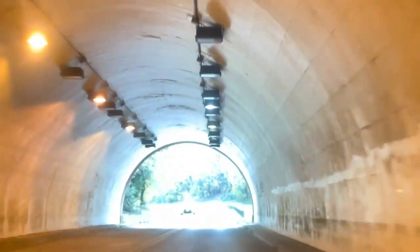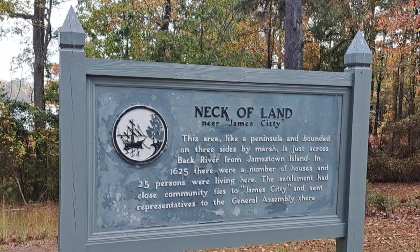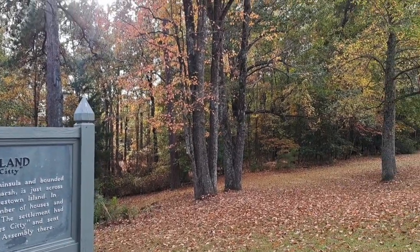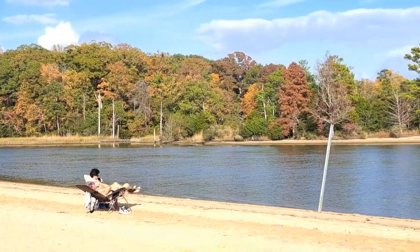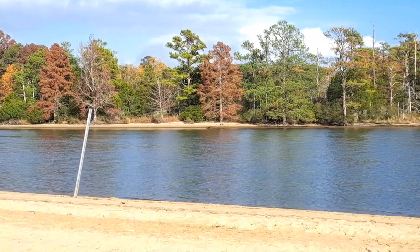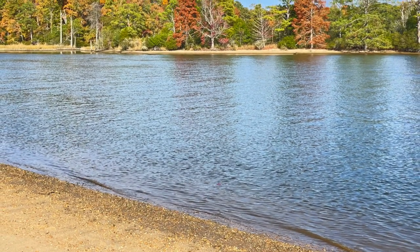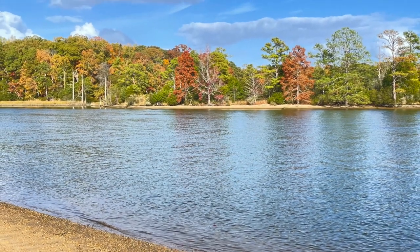Along the way, there are a number of pull-offs where you can take a break from driving to read signage about the history of the ground you're standing on, or to see natural beauty along the way. As long as you aren't in a rush, you can get out of your car to read about the early settlers, the Native Americans that preceded them, and the significance of the area in the Revolutionary War. You can also see forests that look especially vibrant in the fall, and quiet, uncrowded beaches along the riverfront.